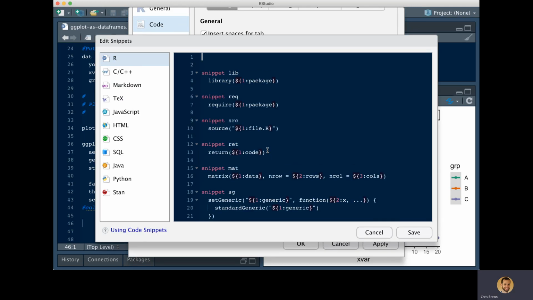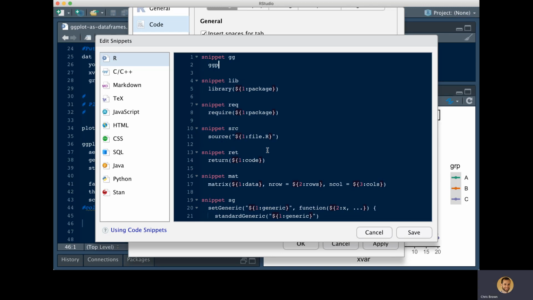You can add a new snippet to RStudio. So I'm going to make a new snippet called gg, and I'm going to type in what I want to have in that snippet. So you use this $ sign to create labels that you can tab flick through and edit. I'll show you that in a minute.